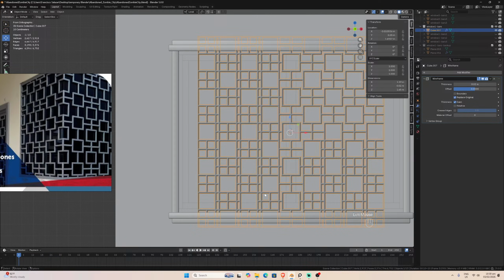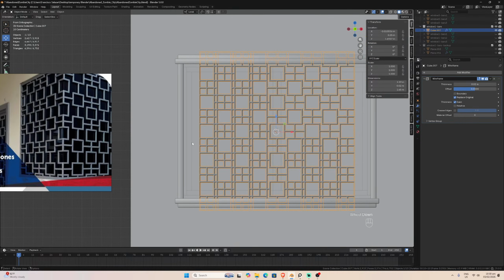Okay, here the different thing that we're going to do is to create the borders, remember?